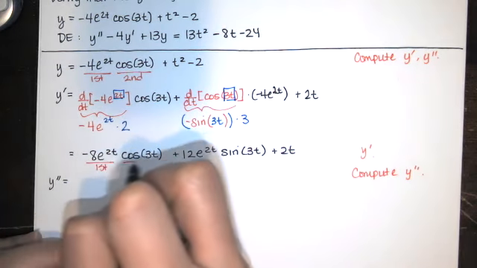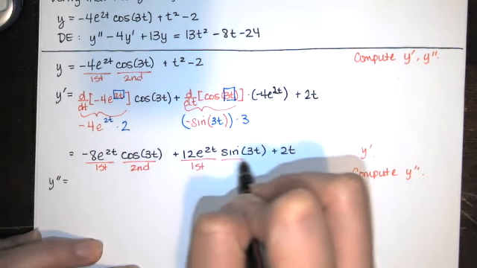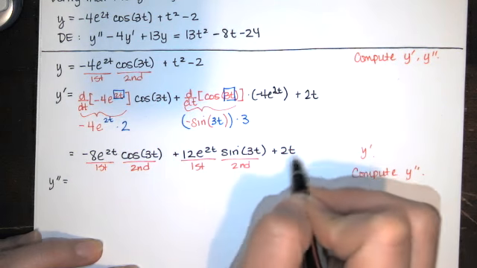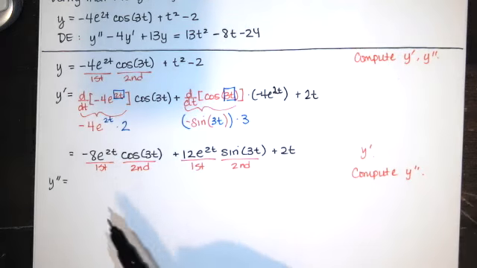This is my first function and this is my second function for my first product rule. This is my first function and that's my second function for my second product rule. And that, we don't need the product rule at all. Okay, so we're taking the derivative of this.